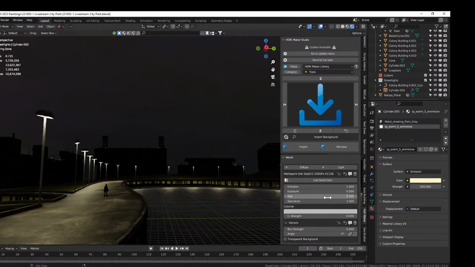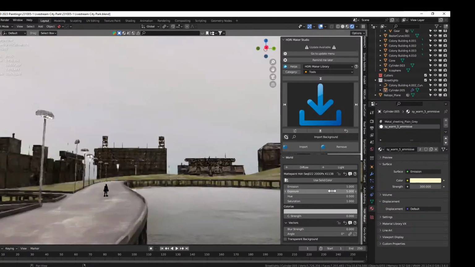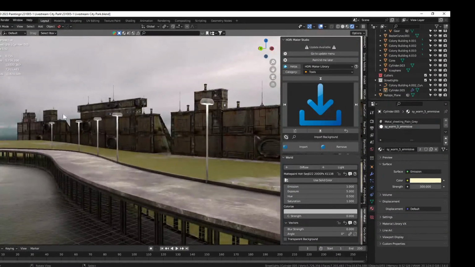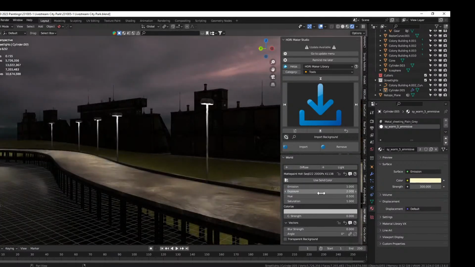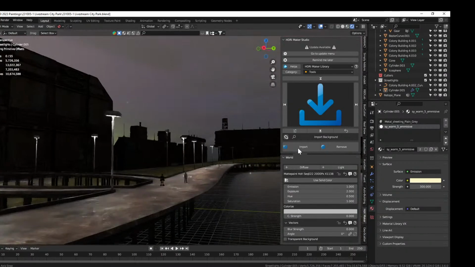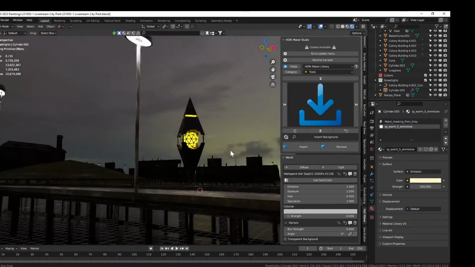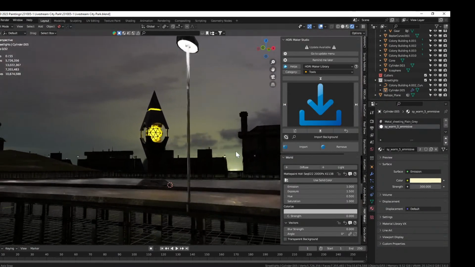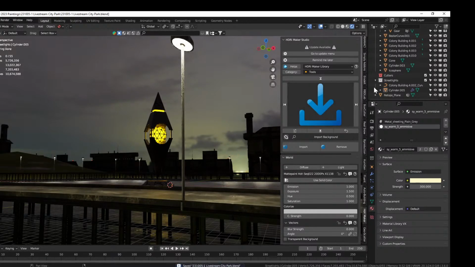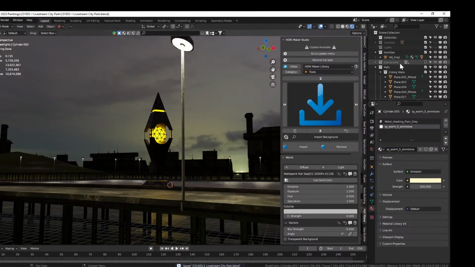World needs to be a bit brighter, I think, actually. Exposure 5, too much. Exposure 2, good. Maybe even a little less than that. 0.5. There we go. Nice night. Looks cool. Can see some stuff. Let's save it and turn back on geoscatter. And I feel like this will work pretty well for us.